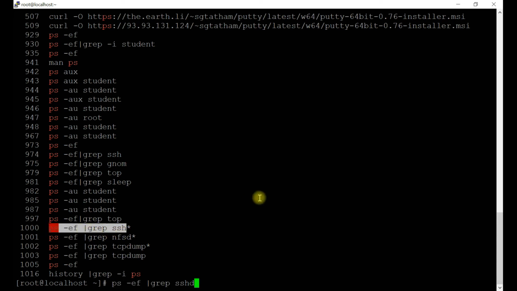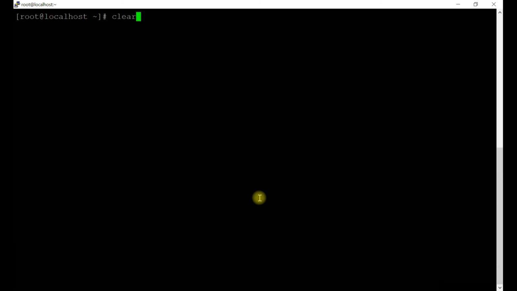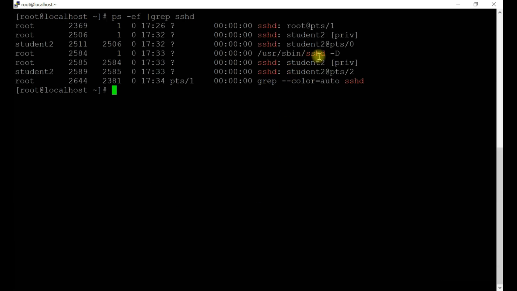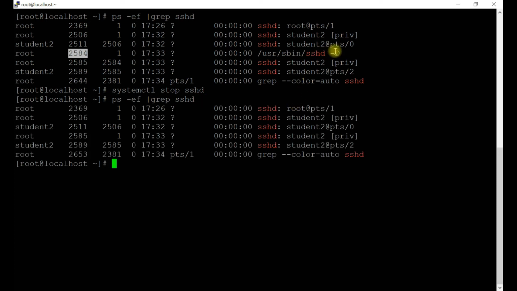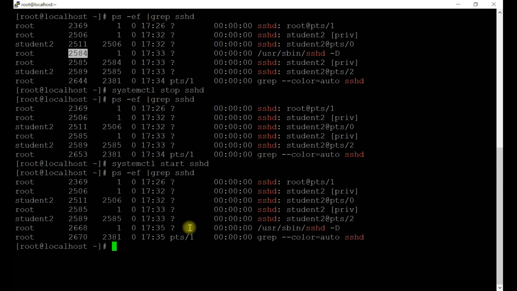Let's say you have a process running and the process ID is 2584. Okay, now do systemctl stop sshd. Okay, now check the status. This process is no longer available. Okay, now start again, and you can see it's new, with the new ID 2668.